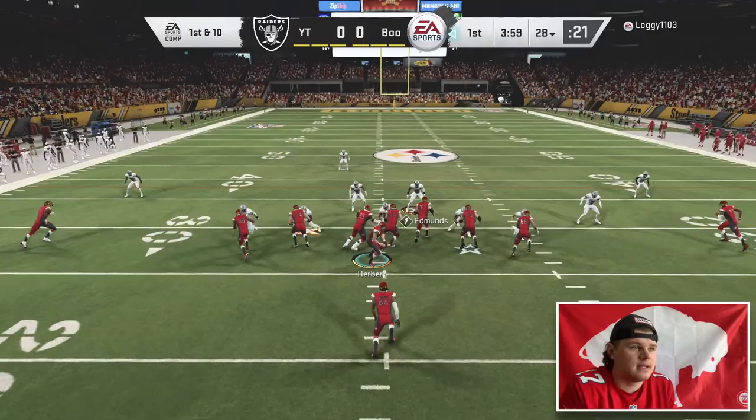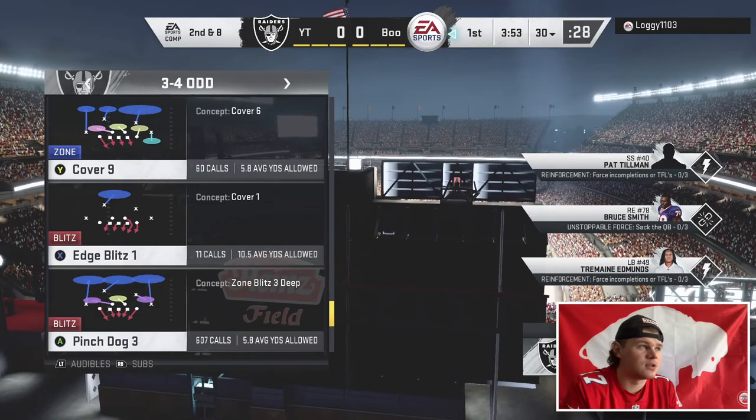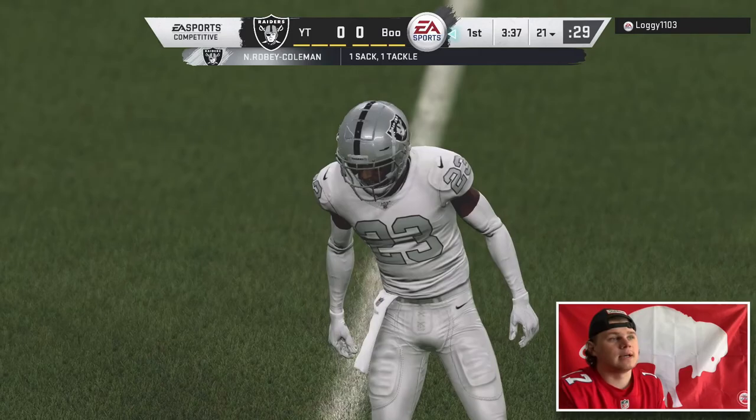Jesus Christ. That's that new 99 overall Bruce Smith making that hit. We have Enforcer on him. He's an absolute stud. Third and 8 on the 30-yard line. We're hoping to get the ball back here. Hold him. Flag route. We get him in the backfield. Who is that? Coleman? Roby Coleman?